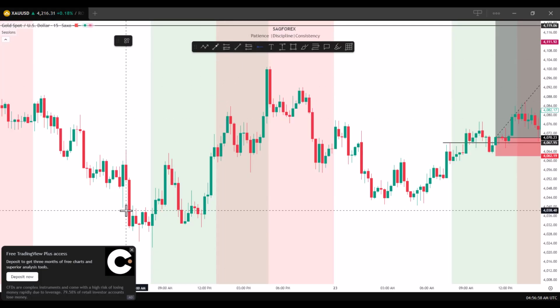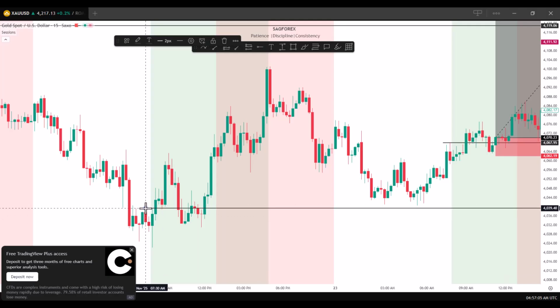Now once price starts pushing up over here, where is the first place price broke structure? This is the particular first place price broke structure. Remember, this is happening in a London session. The structure got broken in a London session, so it broke and price moved up, then it came down. Finally, what happened? We've seen candle bodies over here, guys. Candle bodies below over here. Now what do we have to do?